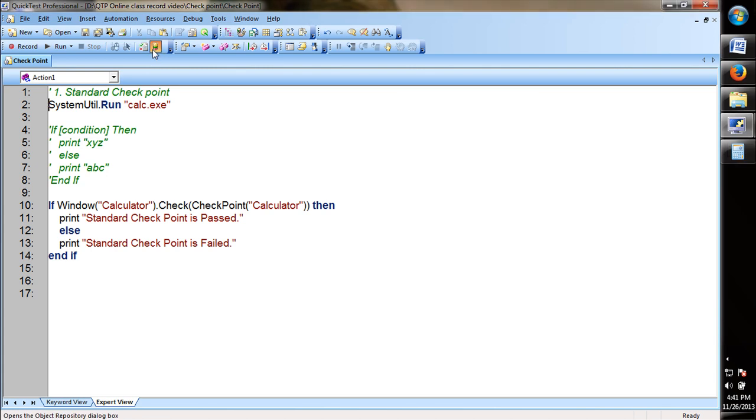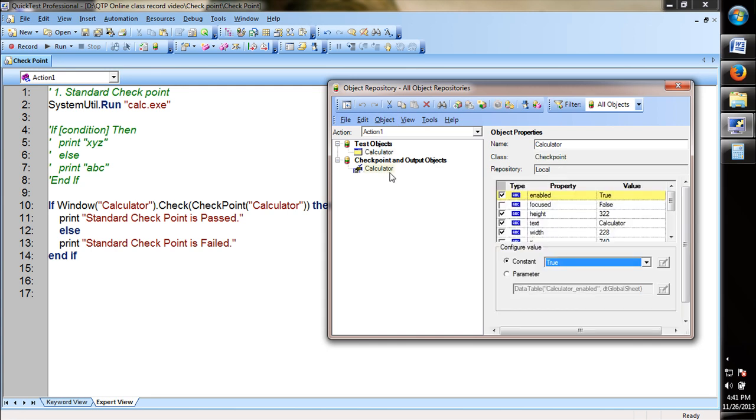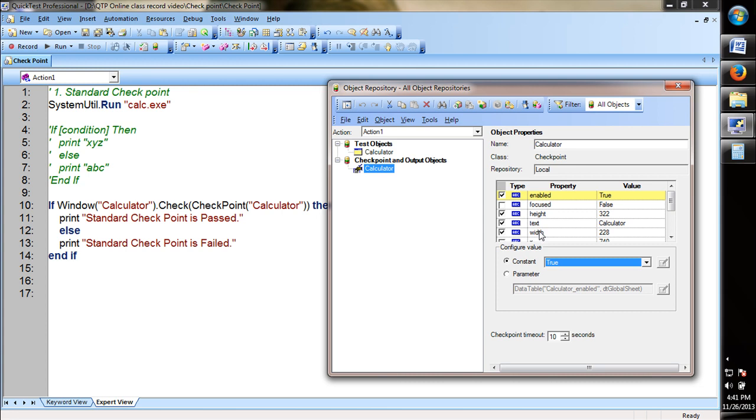So basically what we are doing here, let's go to the object repository. In the object repository we can see the object calculator. So just for our understanding purpose, we are changing this object height from 322 to 325. So this is our expected result now.